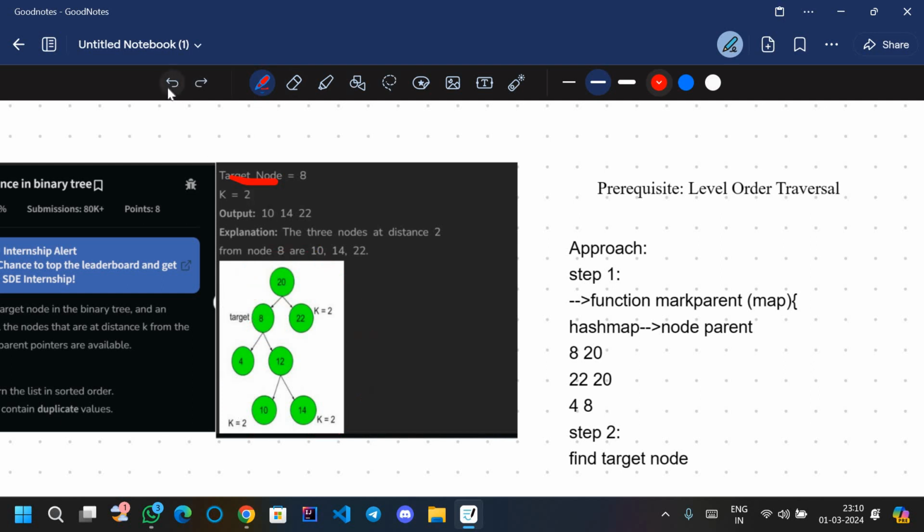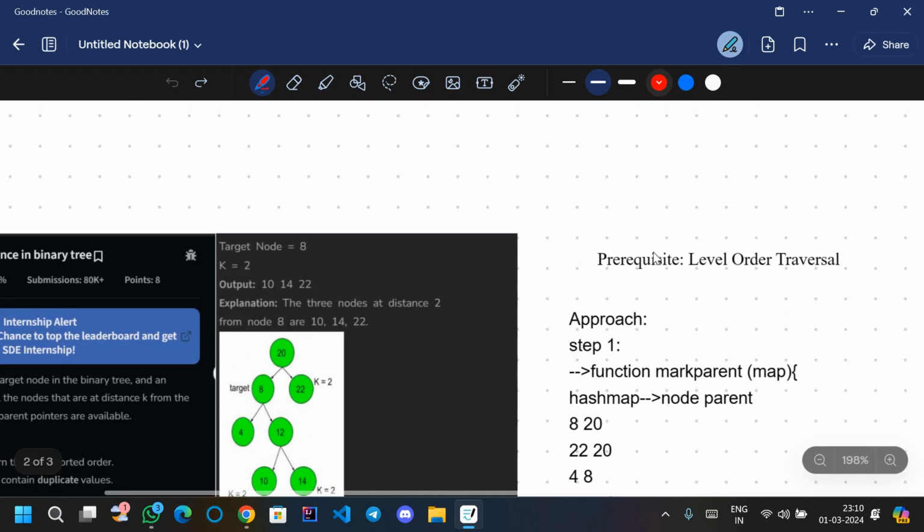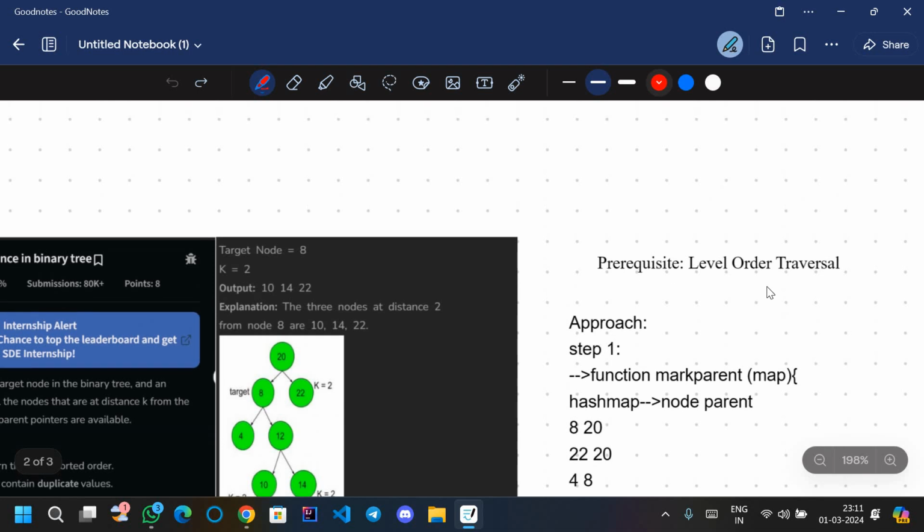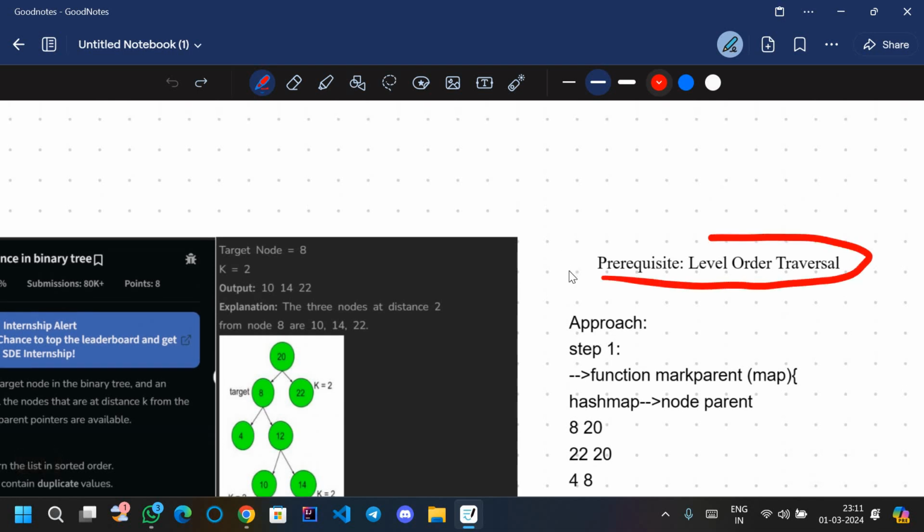So let's think how we will approach this question. What is the approach behind this question? The prerequisite before solving this question is level order traversal. If you don't know level order traversal, go through it and understand the basic concept. After that you will be able to tackle this question.